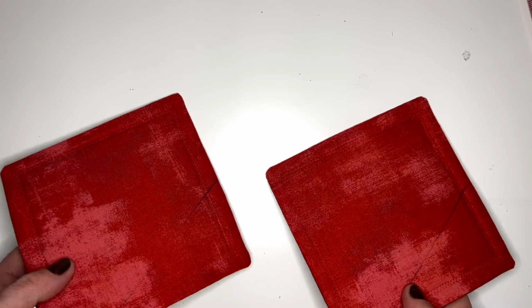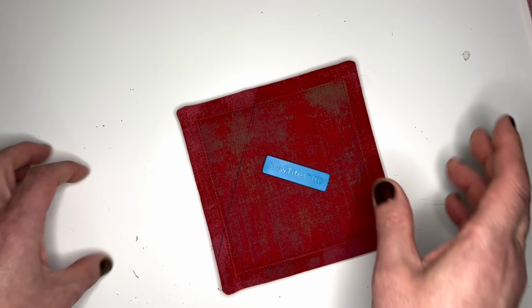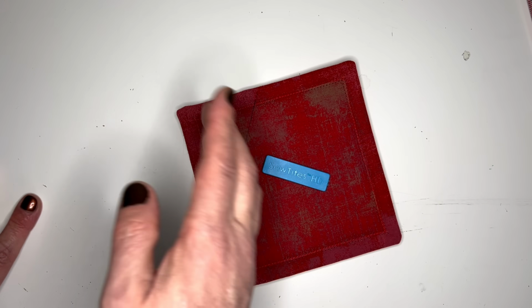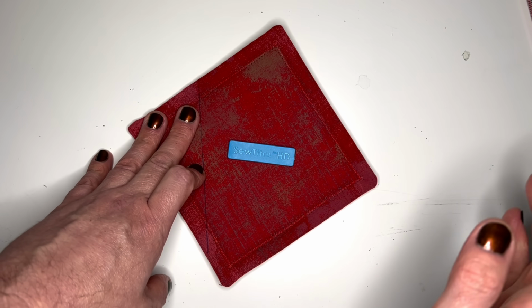And so I have these 2, the first 2 I'm going to sew, and these are going to go back to back. So the lighter side, back to back, like so. And then I'm going to continue to sew all 12 of them this way, just going in order until I come back and stitch over this edge with that final 12th one.